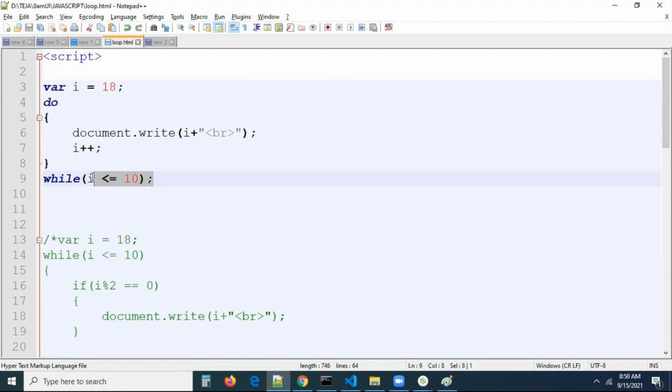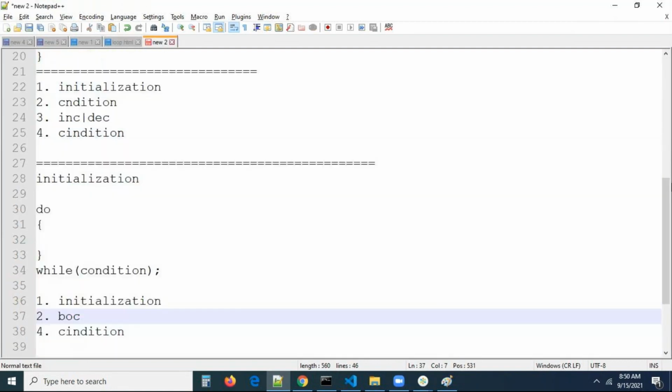I observed, guys, that many database programs in Java, .NET, PHP will always use a while loop for fetching data from the database, because performance-wise it's very good, very fast. That's the reason. So here, the for loop is undergoing almost all 5 steps.